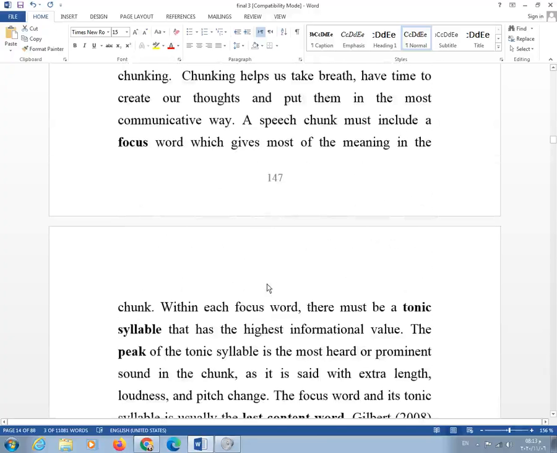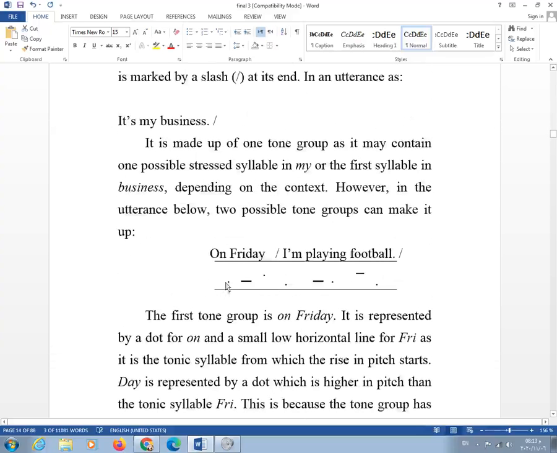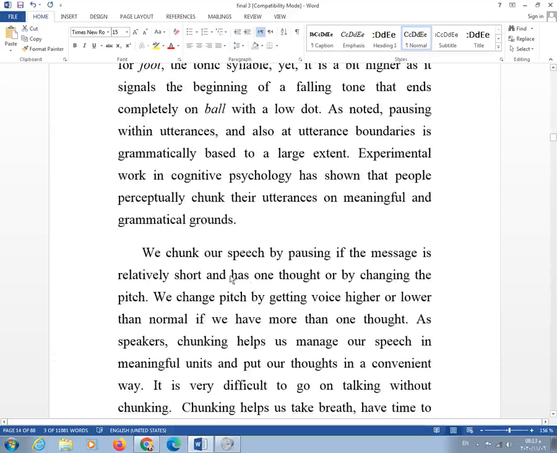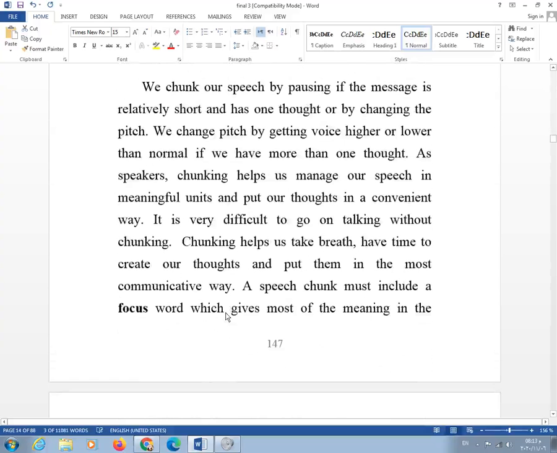Okay, and let me show you where we are in your book. We are in chapter 2 and we go to page 16. وكل الكلام اللي انا شرحه دلوقتي is about, okay, all what we talked about regarding the previous example. On Friday I'm playing football. ده كل ده, this is a discussion of this part. Okay, let me read this paragraph, and it's on, yes, excuse me, bottom of page 15.